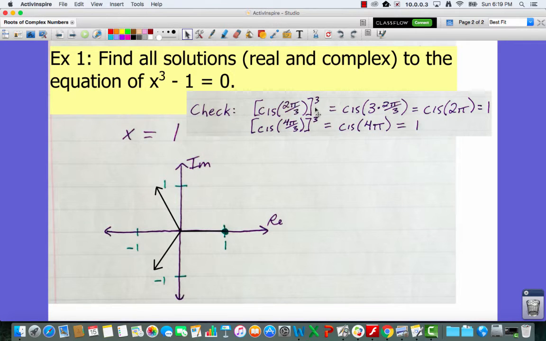So 2 pi over 3 applying De Moivre's theorem with an exponent of 3 put us back to the real axis at 1, which was the same as our original solution, x equals 1. Same is true of 4 pi over 3. If we apply De Moivre's theorem with an exponent of 3, that puts us at 4 pi, twice around the circle, which is the same as being at 1 on the real axis. So each time we pick values that are equally spaced around the unit circle from our original solution, our first solution, we'll have values that after De Moivre's theorem put us back there.